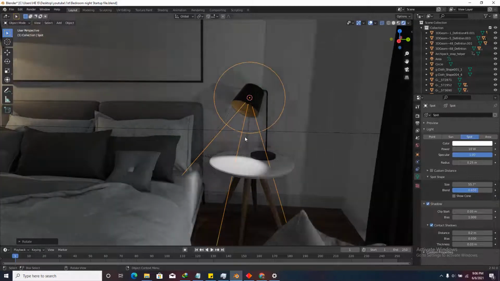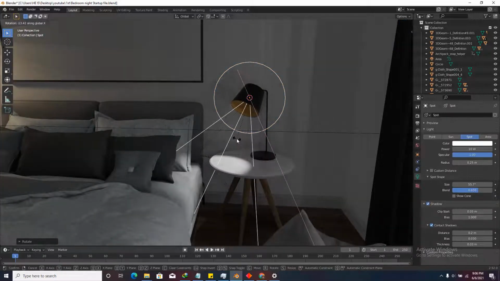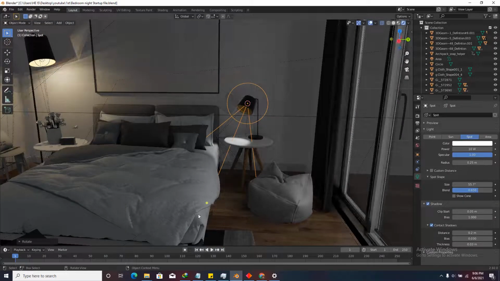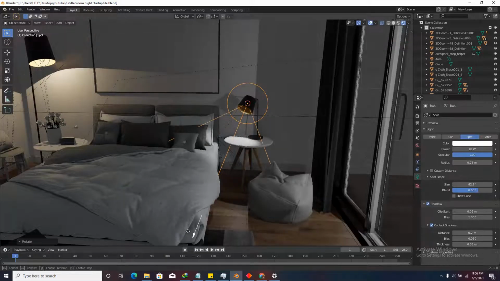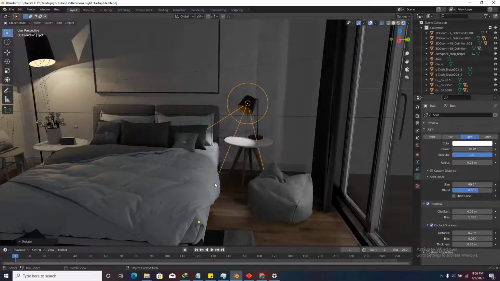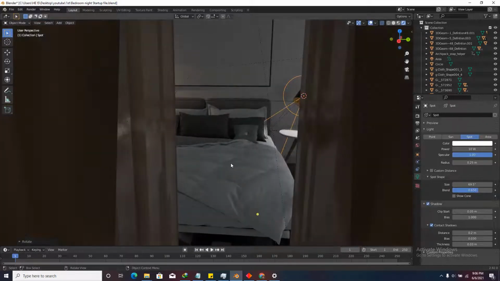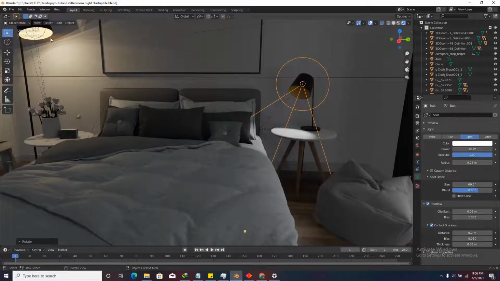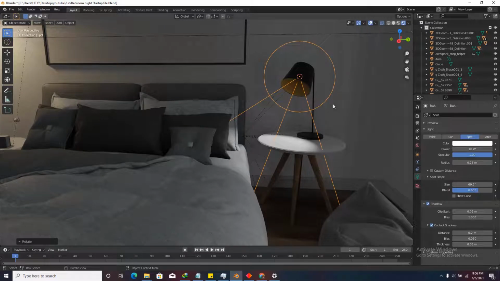this one is good. Maybe just let me rotate it a little bit in the X, and I'm going to increase the area that it should touch. And then next, what I'm going to do is, as you can see, it doesn't seem like the light is coming out of this bed lamp, right?